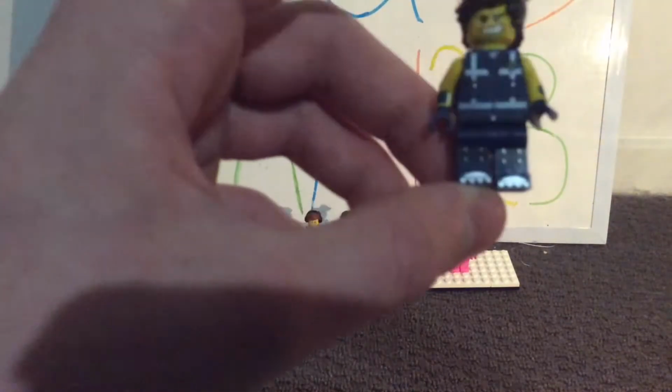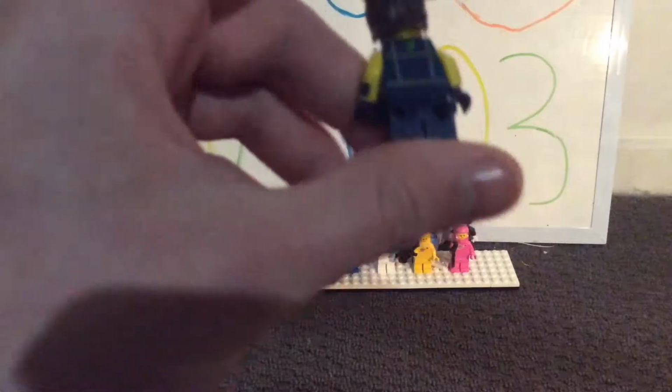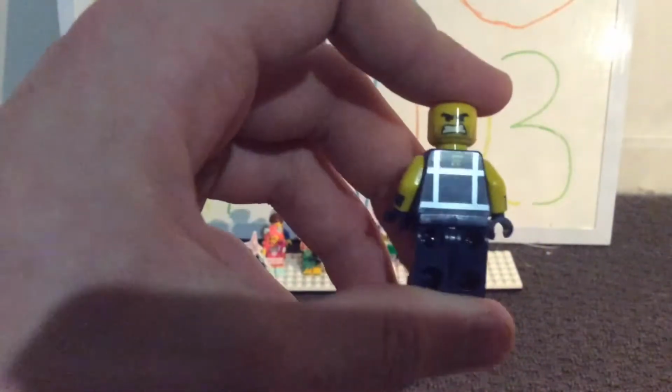This cool leg printing is great with these cool shoes and these sort of shin pads. And I like this cool blue stripe on his arm, and this cool hairpiece as well. I really like that. And then his two facial expressions are great. We have this quite happy and excited one, and then this quite frustrated one.